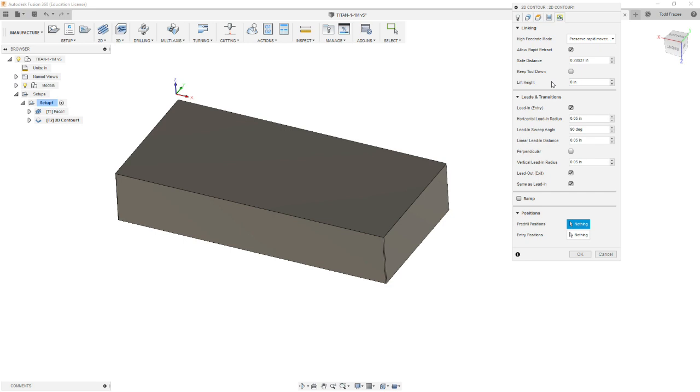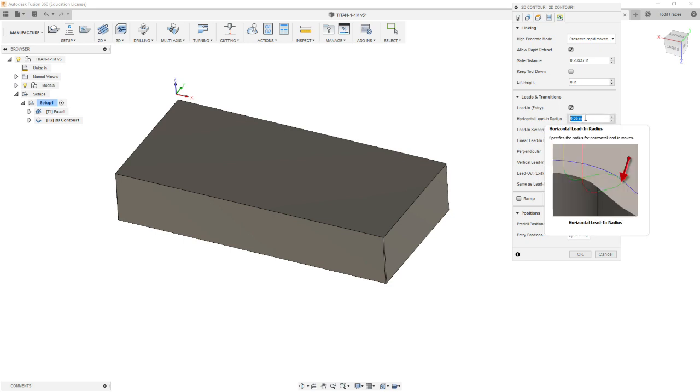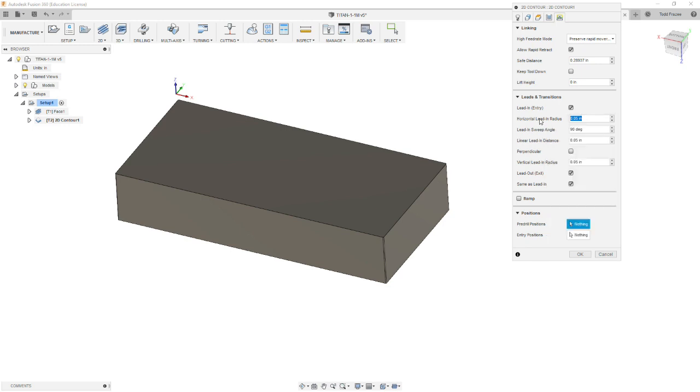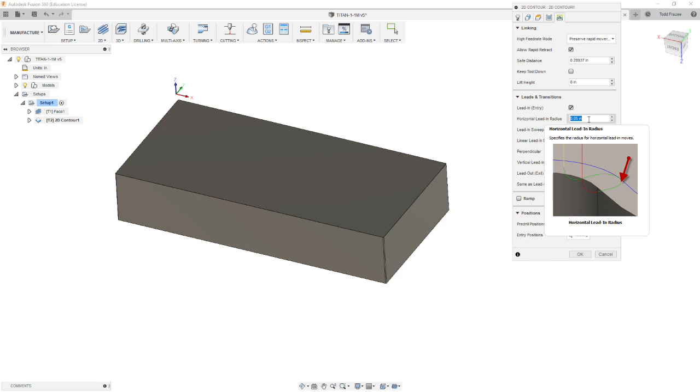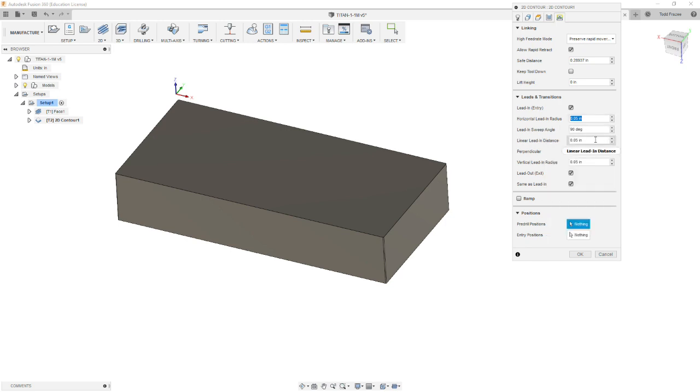Our horizontal lead-in is going to be 5/10 or 5/50,000ths. That is a radius. I'll try to display it here. It's a radius where the end mill will follow this green radius path, and it decreases the incidence of a mark left by where the tool starts engaging the part and finishes engaging the part. It's called a dwell mark when you see a mark from that.